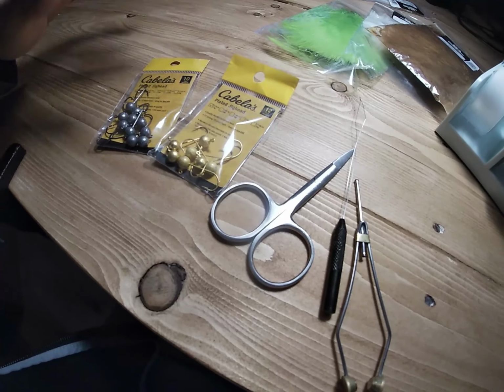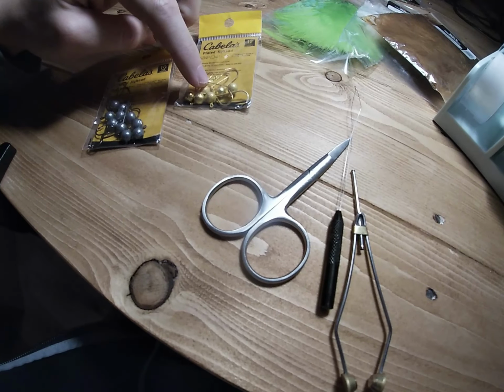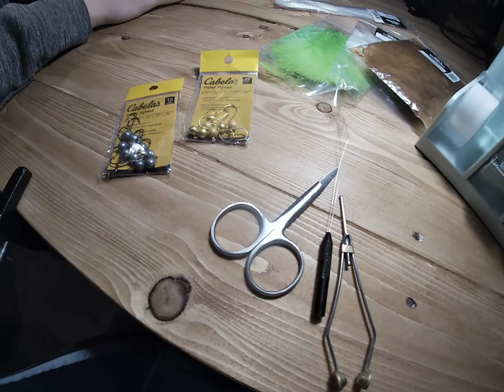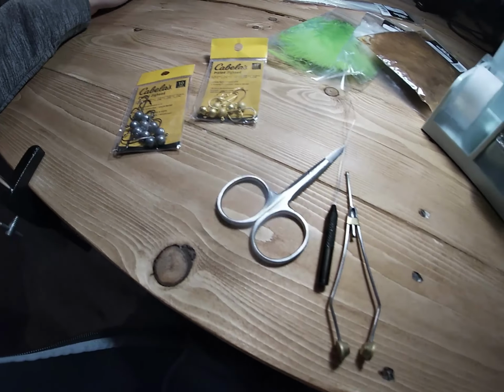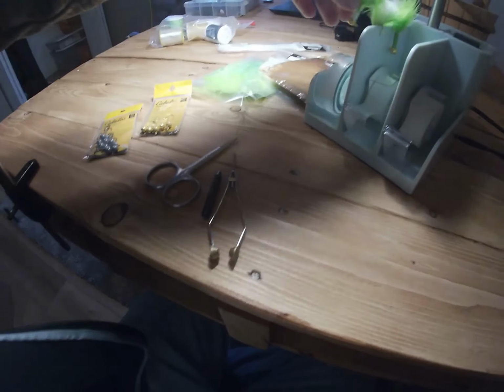You're gonna need some jig heads to do this. I like the kind that don't have any kind of bait holder on them, just a clean shank. It's a little easier for tying. If you even have your standard crappie jig that you use for your soft plastics, you can use those too. They'll work. But this is very basic.